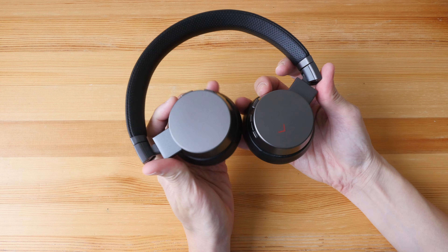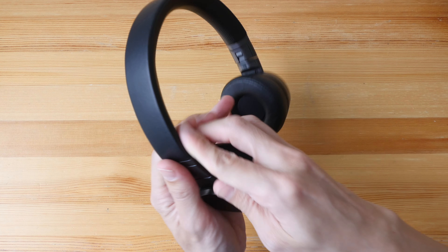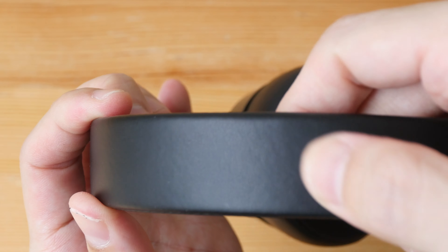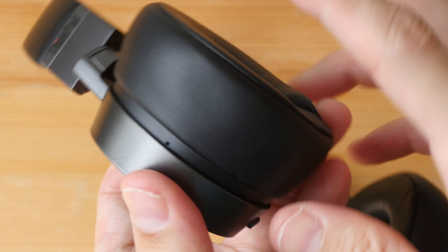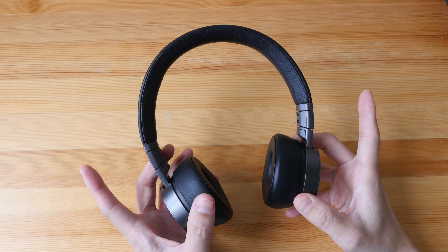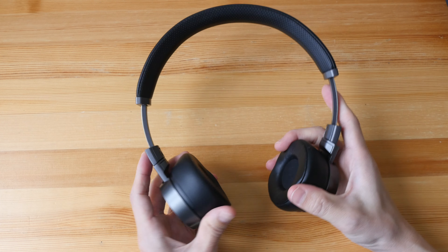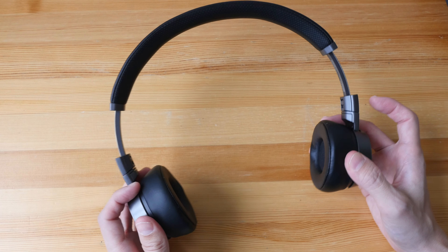The design of these headphones looks quite good and the build quality is quite solid. There is a good amount of padding — the surface material is not real leather, but the same material is used on the exterior and on the foam ear pads, which have a good amount of cushion. The weight is 214 grams, which is good. It doesn't feel heavy when wearing it. It has a good amount of flex, you can extend it to fit your head, and overall it's quite comfortable to wear.